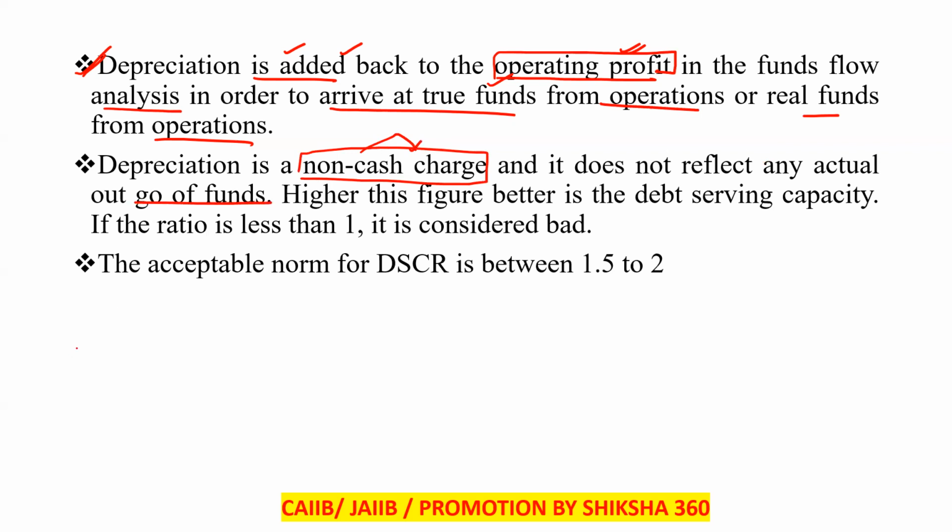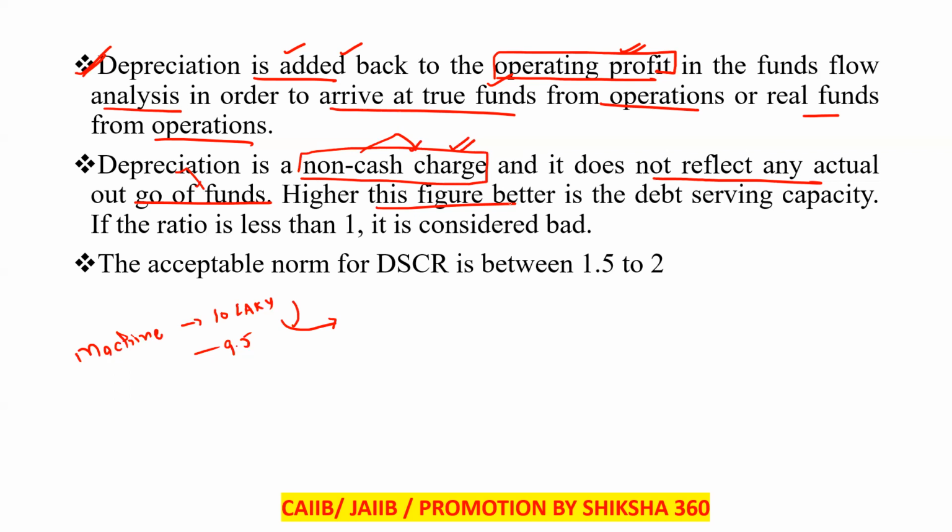Like we can say that we have purchased machinery. Presently, the cost of the machinery, we can say, is rupees 10 lakh. Next year it becomes, say, 9.5 lakh. So it does not mean that cash is going out of our hands. It is the same thing here. Depreciation is a non-cash charge, and it does not reflect any actual outgo of the funds.